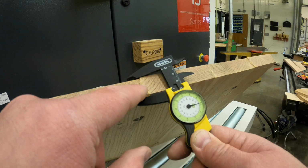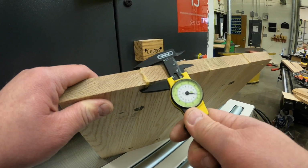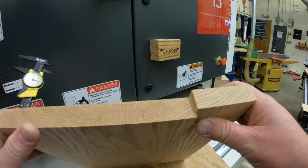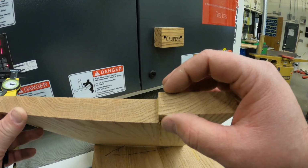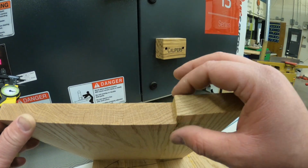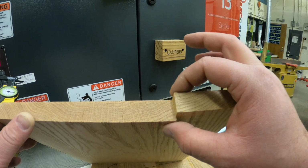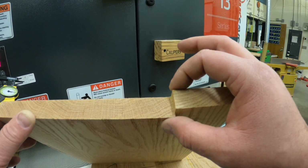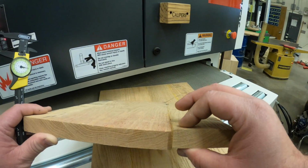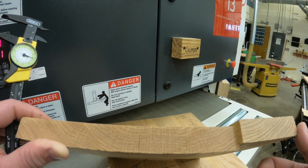So with this board, I would set this to 0.98. About 0.98 is where we're going to go for this one. Again, if you have a board that's this bad, we would want to make sure that we definitely measure this widest part when taking your measurement, because we need to set the machine to the widest part, otherwise we could damage the machine by trying to take off too much at once. So if you have a big offset like this, measure your thickest point when setting the machine.